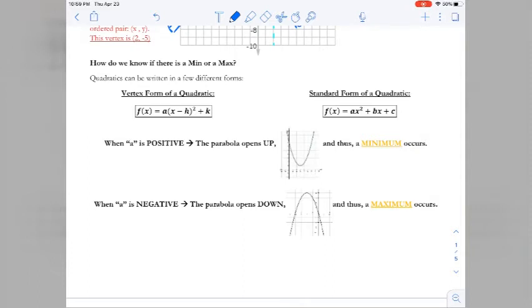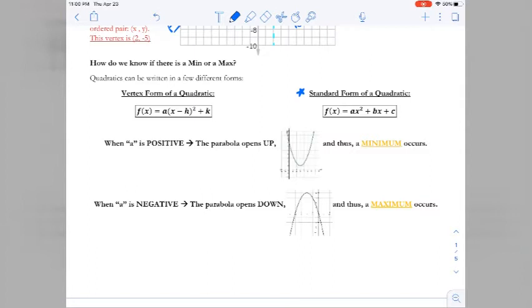Now back to our minimum and maximum. When we look at the graph, if a is positive, the parabola opens up. So let's make sure we take a look at that and understand that. We've talked about different forms of our quadratic. Standard form is what we were factoring in to start with. And if you remember, our standard form was always ax squared plus bx plus c. We talked about the a, the b, and the c, since we were also talking about using those in the quadratic formula.